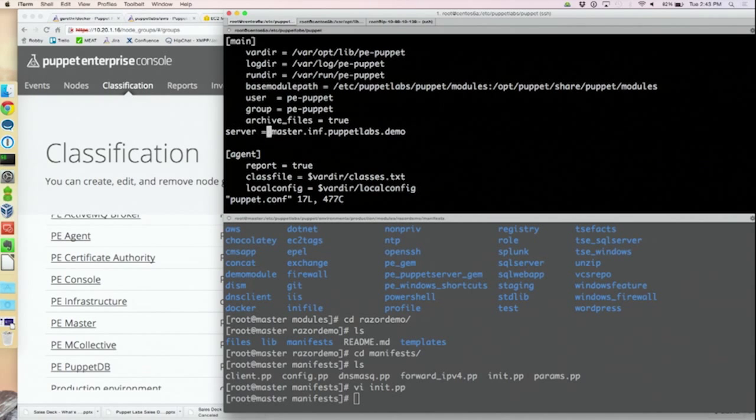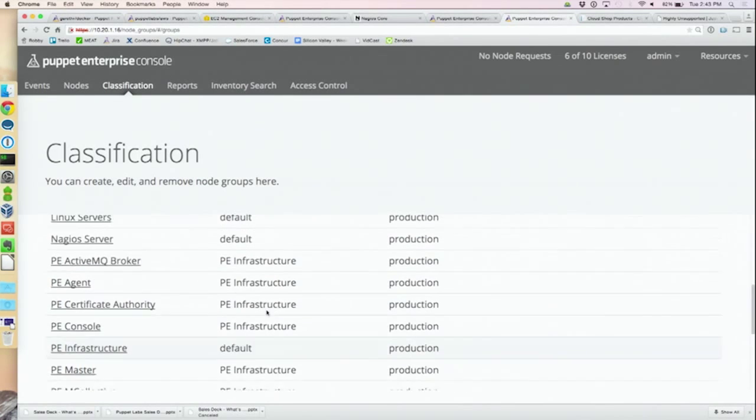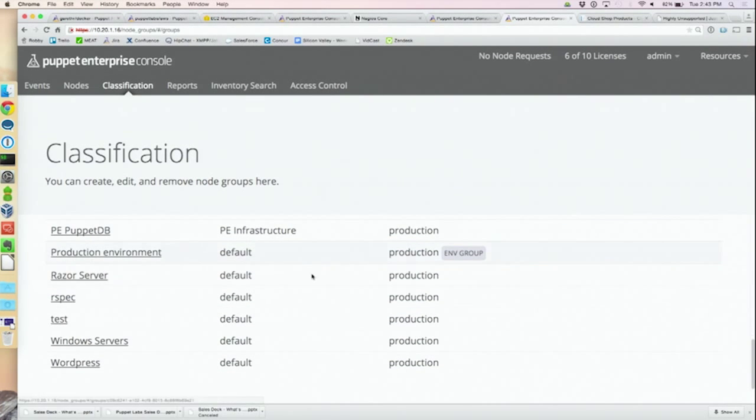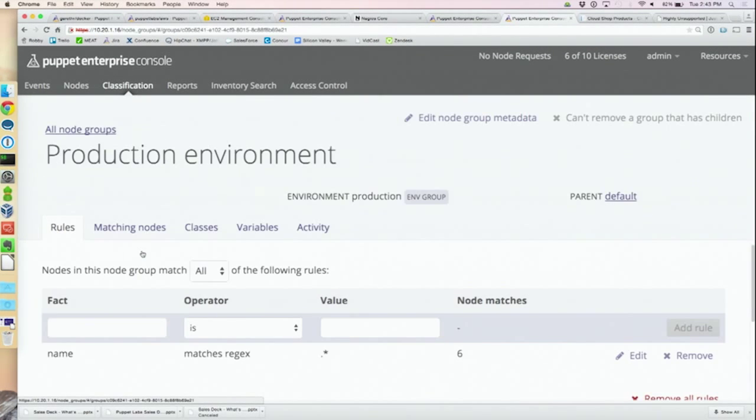And you can set this based on a variable that says, well, you're in an environment. So that's one of the things we added in 3.8, these things called environment groups. So production, by default, is an asterisk and grabs everything. But I can find other ways, based on what data center you're in, based on what subnet you're running, whatever that is, I can define a group that says this is the environment you're in. And then for that environment, I can specify in your puppet.conf, the server line, you should be talking to this particular master.